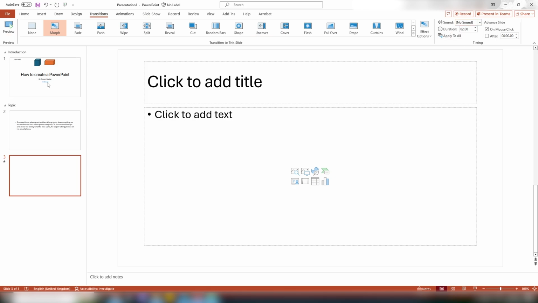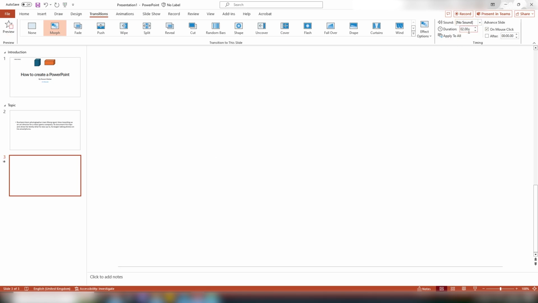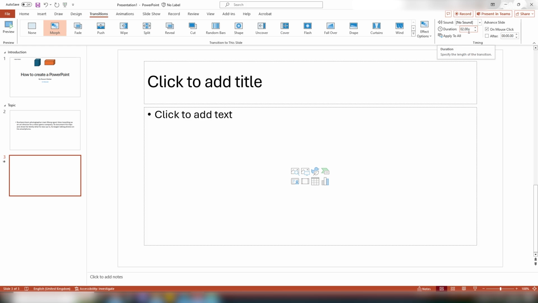You'll also be able to see just in the top right, you can change all of these as well. So if I've got my Morph on, as you can see, it takes 2 seconds to transition that slide, which I need to be faster or slower. I can just come in and change that time from here. And then if I have Morph on every slide, I can apply that to all slides. So I want this to be 1 second long and then apply to all. That Morph then only takes a second to do.